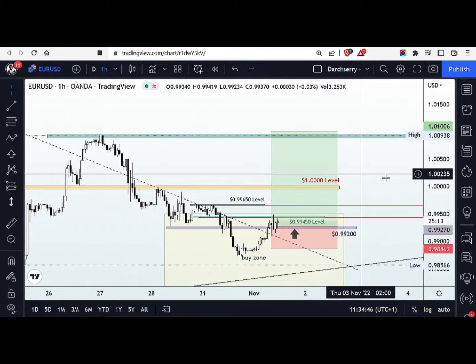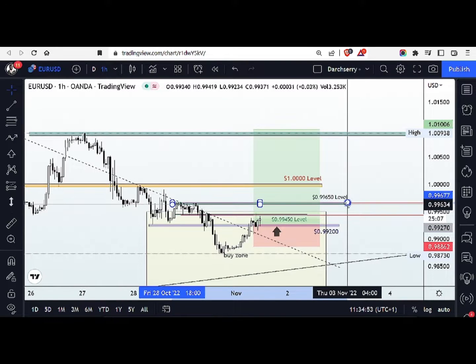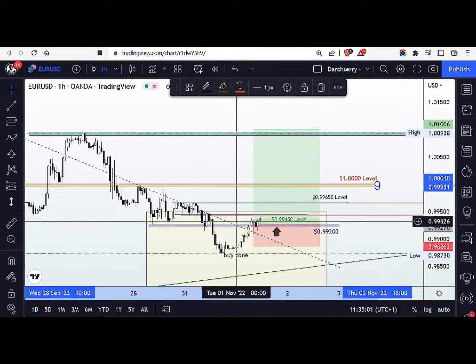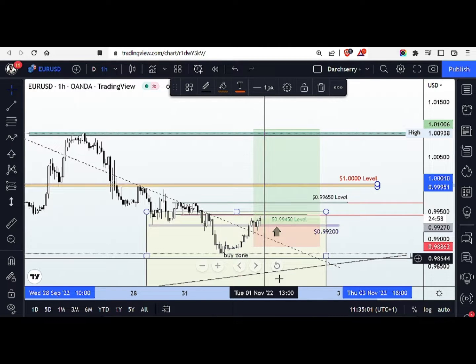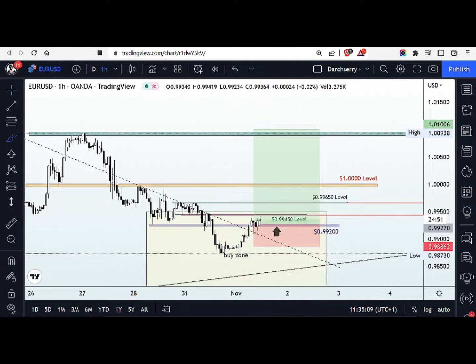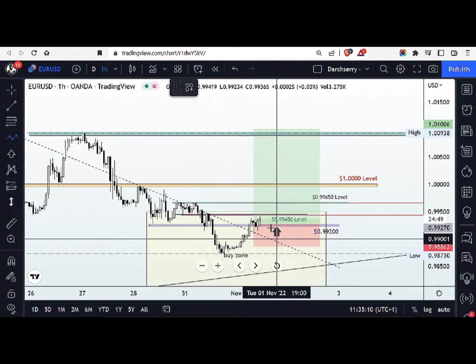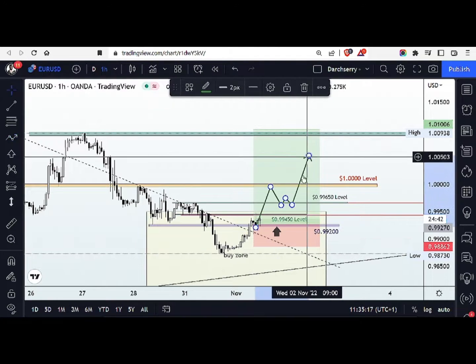Then another thing I want to tell you here is that the setup we are having here on the Euro USD has a tendency of giving us multiple entries at this point, as we have multiple structures around this level. So we have one at the 0.99650, which has been the highest point price has been at since the beginning of this week. So if we have a breakout of that structure as well and a retest with buying pressure on lower time frame, we want to join and add more position to this trade.